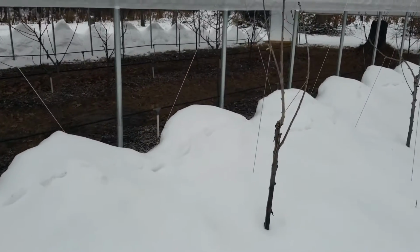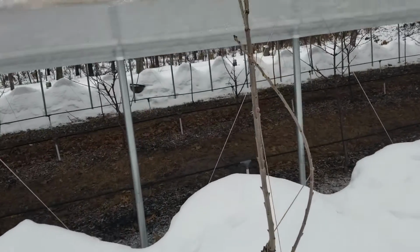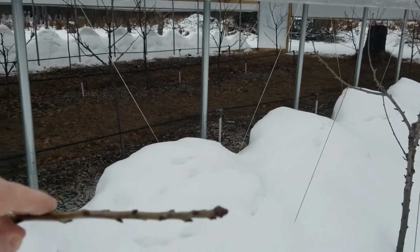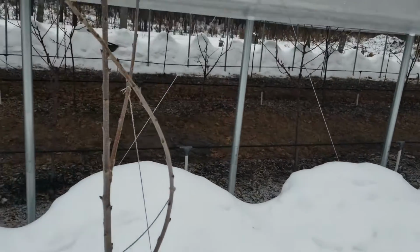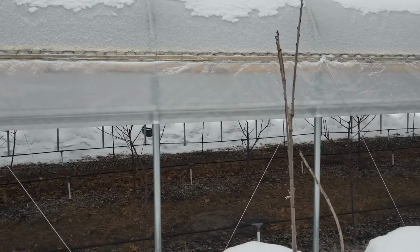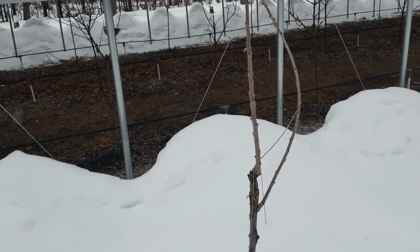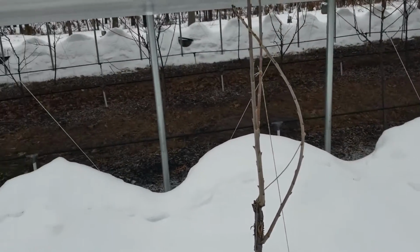But you know, you just got to keep looking at what you got. This one here has whipped itself back. Come springtime, you'll see I'm going to bring this one back this way like that. And if that doesn't work this coming summer, then what I'll do with that one is right there, that's curved back. If I can't pull it back to where I can get a 40 or 60 degree angle, I'm snipping it off. That's just the way it is.